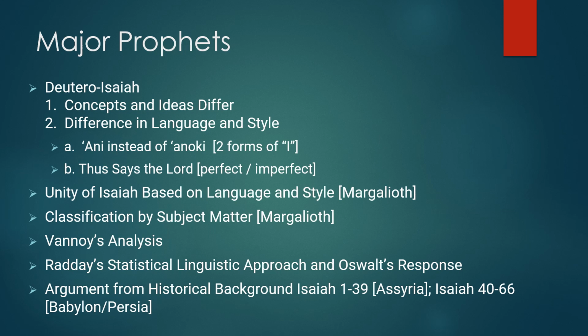Chapters 40 to 55 then would have made, notice what he says, no sense in the 8th century when the people of Jerusalem and Judah were still living at home under the rule of their own kings, when Babylon, far from being a great power, was, and remained until the fall of Assyria in the late 7th century B.C., long after the death of Isaiah, merely one of the cities of the Assyrian Empire. And when Cyrus had not yet been born in the Persian Empire and did not exist. On the other hand, everything in these chapters makes good sense as the message of a 6th century prophet to Jewish exiles in Babylon.